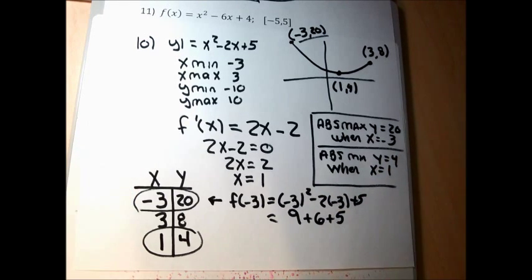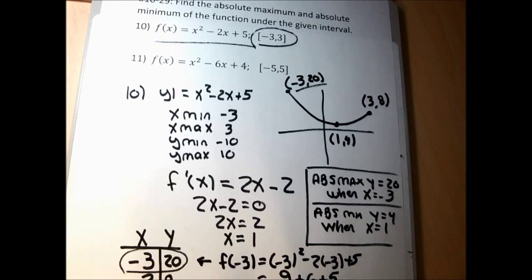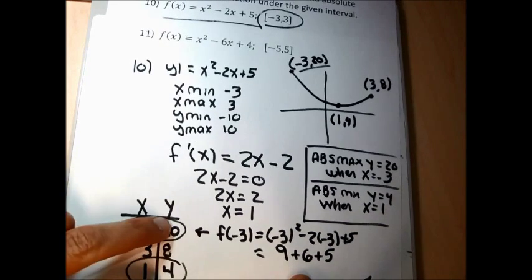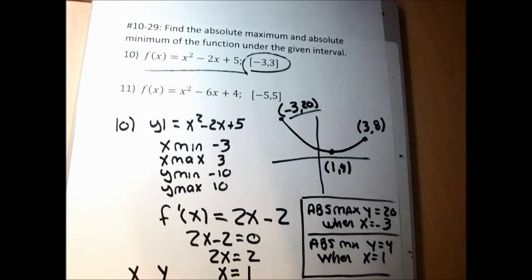So for each of the problems between 10 and 29, I don't have to ever sketch a graph, but I'm probably going to sketch a graph for all of them, specifically because I can generally use my value feature to get the y's, and I can kind of make sure my answer is right. So you should be able to make a crack at number 11.